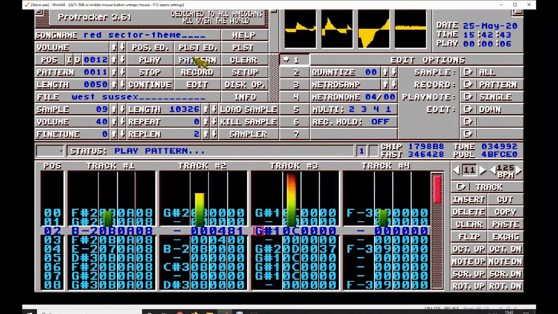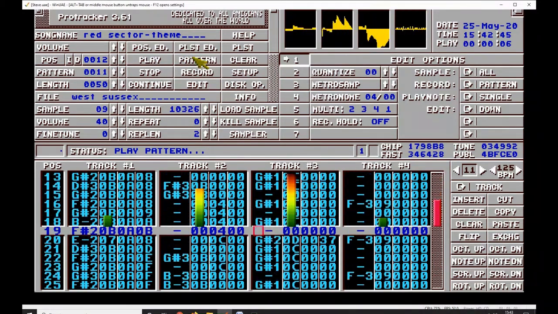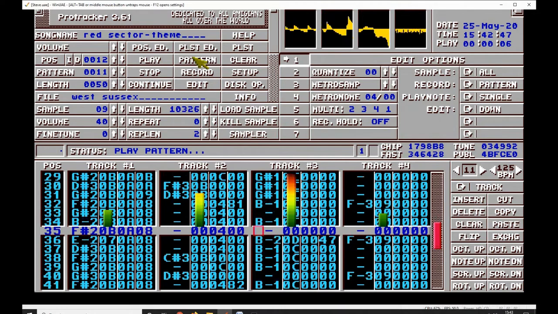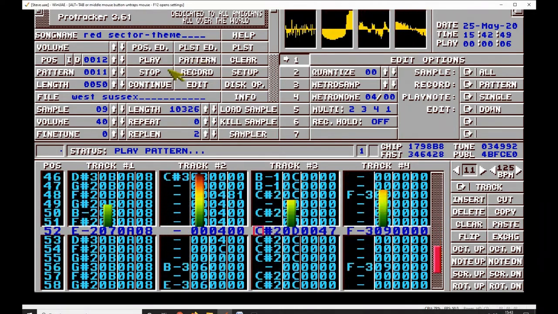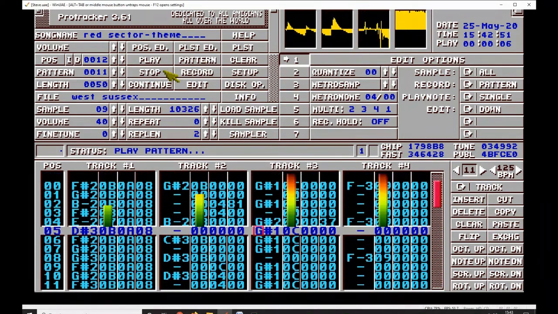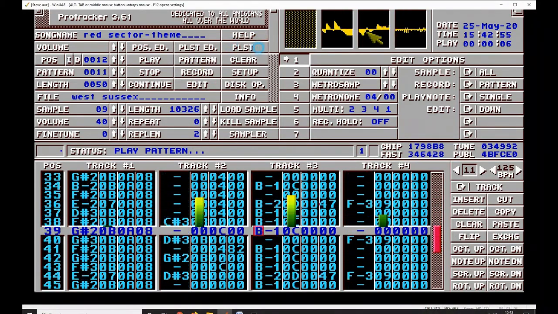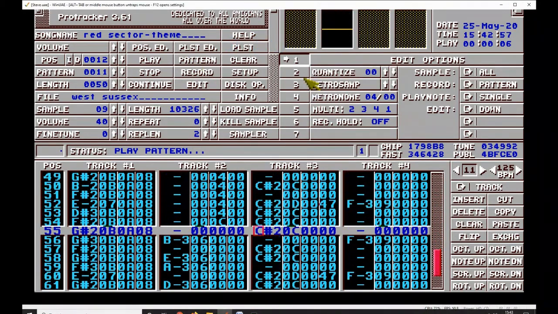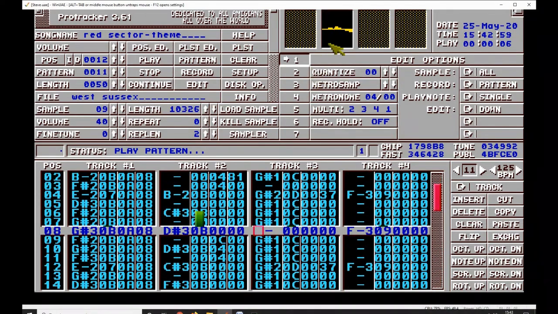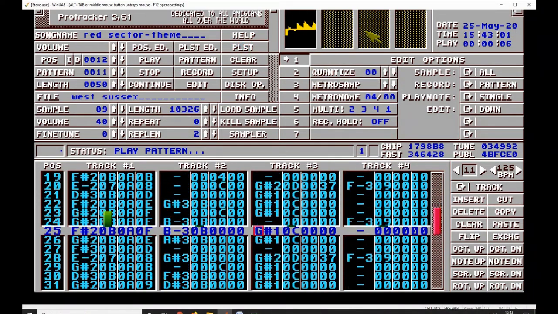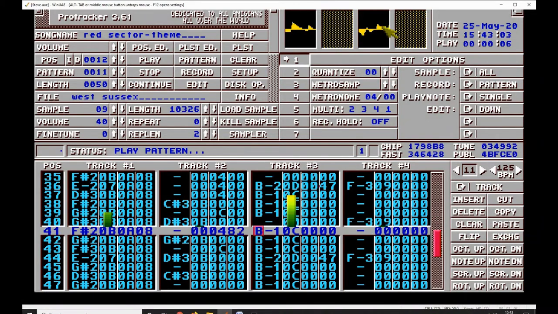If you're watching this, you've probably googled, how do I turn my Amiga modules into MIDI files? Well, it's really, really easy. The question should be, how do you convert your Amiga modules to MIDI files and not have them sounding absolutely terrible? So this video is going to work in two parts. First, we'll look at how you convert your module to MIDI, and second, how to make it sound good.